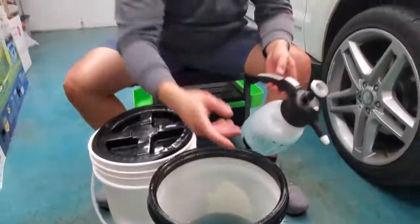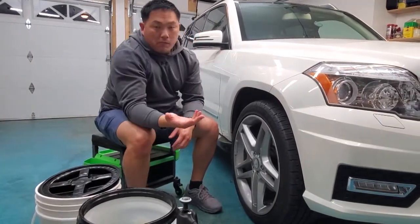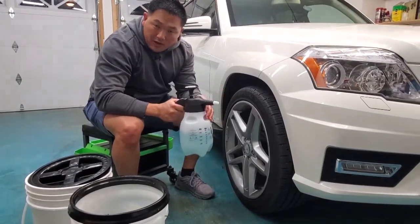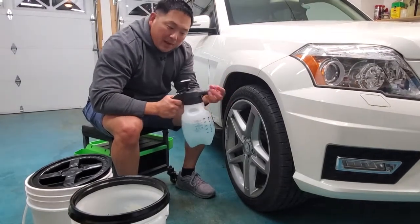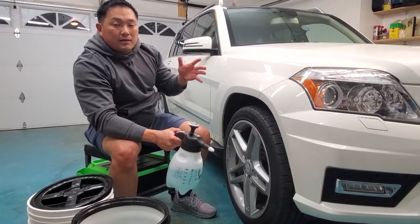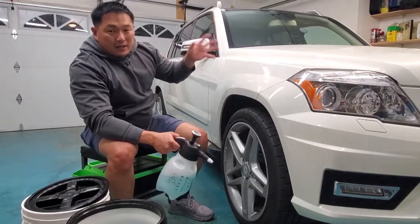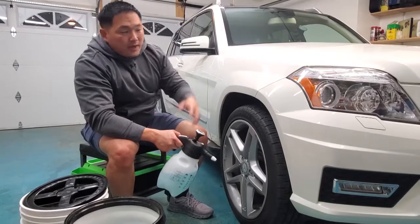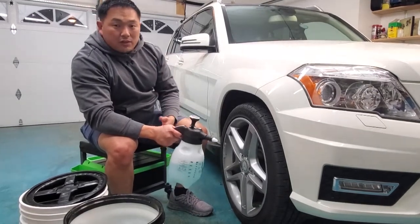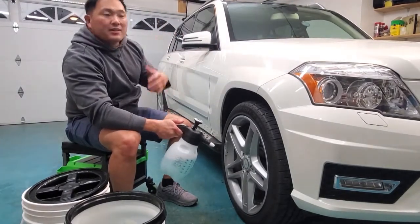So what I like to do, some people just take this, wring out the sponge or the microfiber and start wiping. That is a way, but I like to spray my vehicle down first, right? So that way this starts emulsifying, encapsulating, breaking down the dirt and actually encapsulating it in the liquid. Obviously, if it's outside, it's windy, or it's hot, you're going to want to work a couple panels at a time. In a controlled environment like this garage, I can spray down the whole vehicle, and I work relatively quick. But you don't want to spray an area down and have it start drying up on you. So if you're just beginning, or maybe if you're outside, spray a quarter of the car down, a couple panels, maybe half the car if it's not that hot out, and then let it start breaking down and getting the dirt.